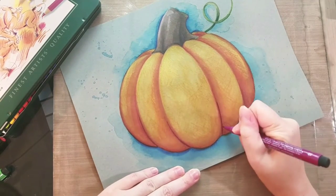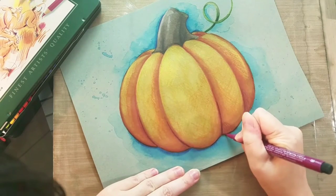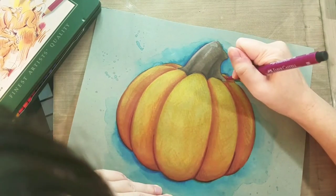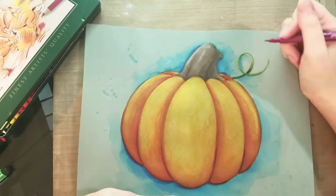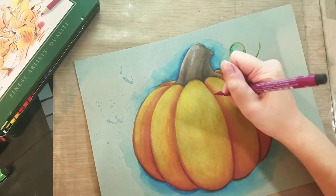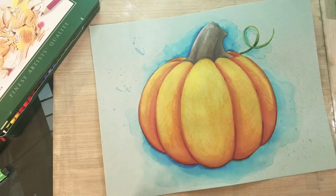Purples and red violets are very useful for inking orange and peach influenced things. It's darker, it's a little contrast. Actually, it's like a split contrast. A blue would be the immediate contrast, but this is one off. And greens would also be a split contrast for oranges, but it's a little bit warmer. It's not as distracting. It doesn't detract from the color as much, but it still implies shadow and shading.